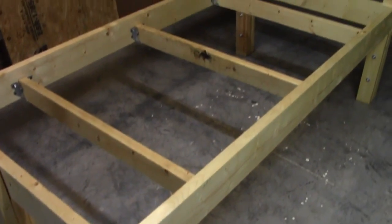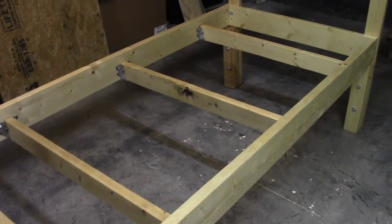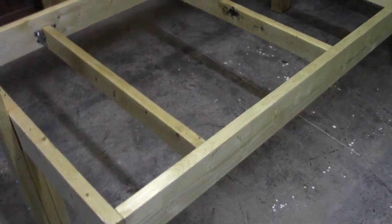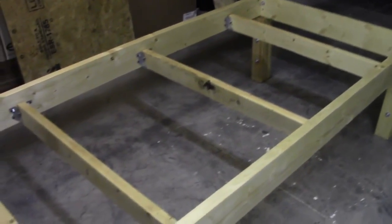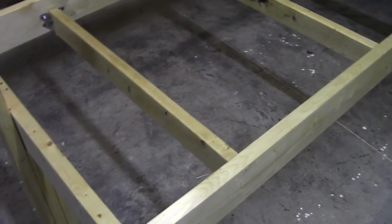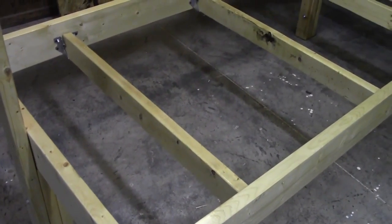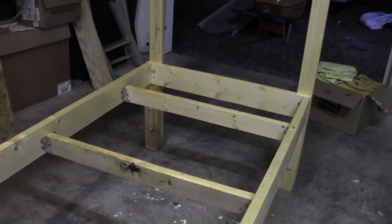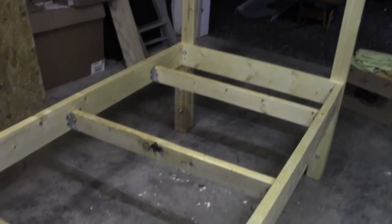Now let's look at the lovely wood with which we're going to build this bed. I've just got some of the pieces of wood propped up and off the ground here so you can see what you're going to be getting. Everything is made out of 2x4s, 2x6s, and various different kinds of plywood. And each bed has about 26 different pieces of wood that you're going to be assembling.